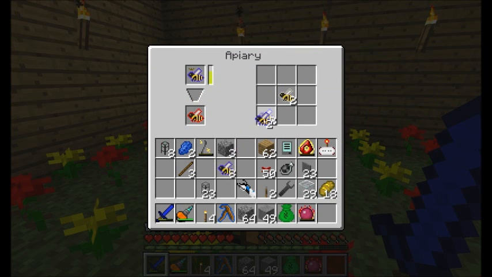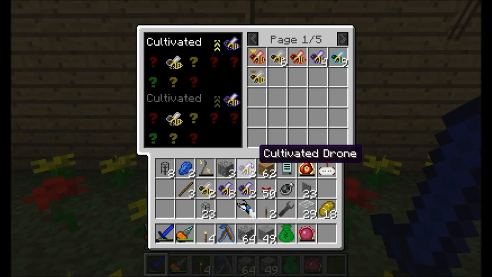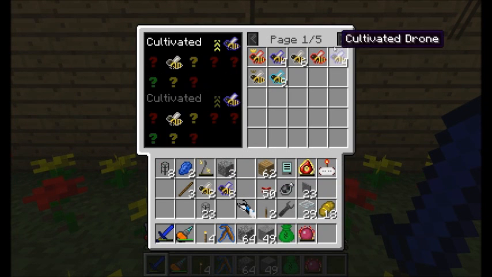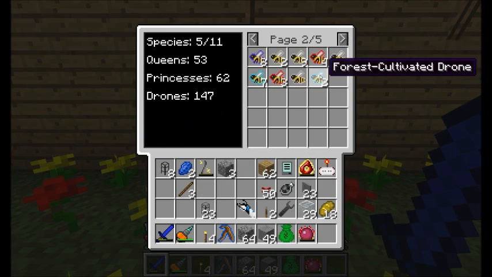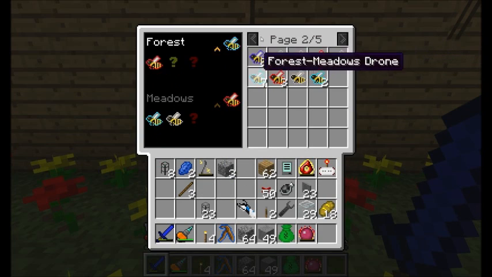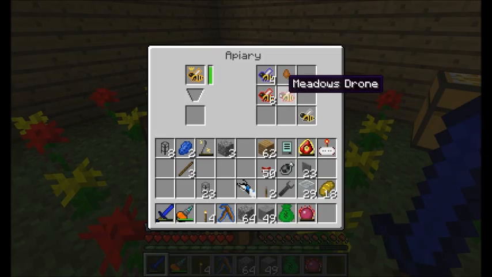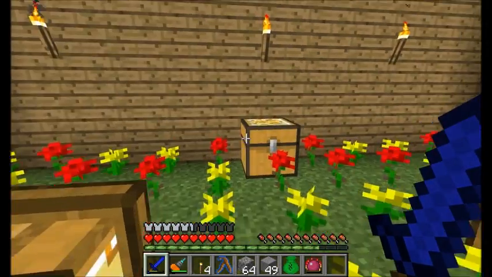I'm going to take all these bees out of here. I can't wait to get some of the good stuff. Meadows cultivated. All right, no luck. I'll put my cultivated drone, and these guys can go on page 2 because they're crossbreeds, and I don't want to worry about them too much. I want to try and go with purebreds. I believe I have a better chance of doing stuff with purebreds than with non-purebreds.